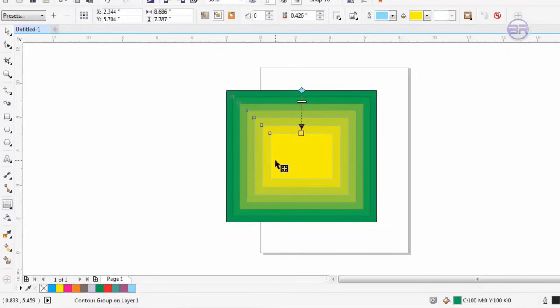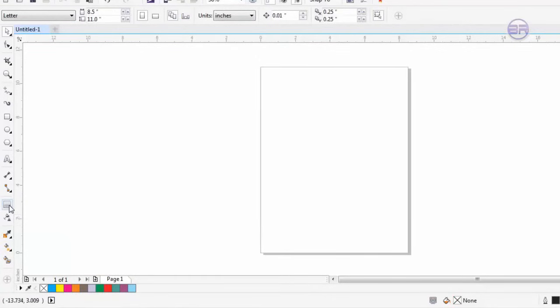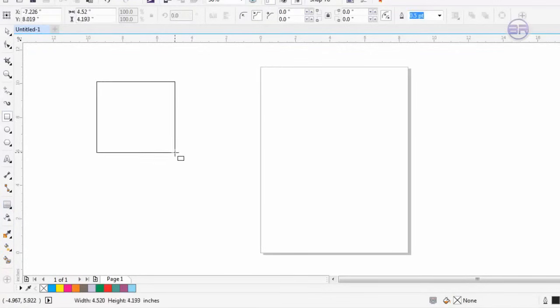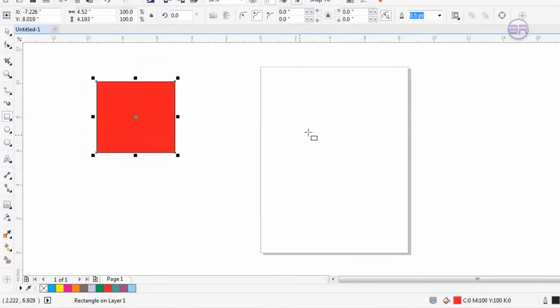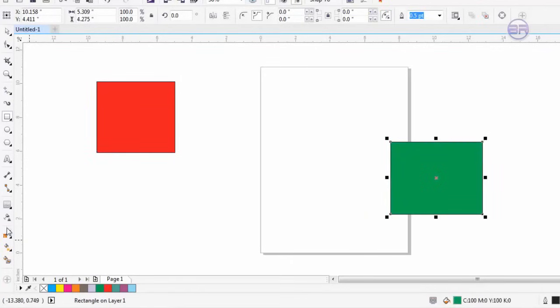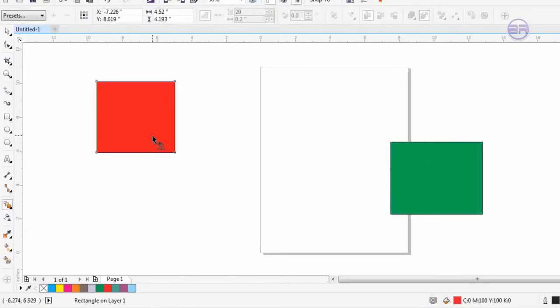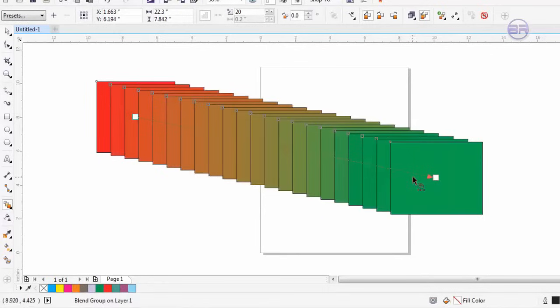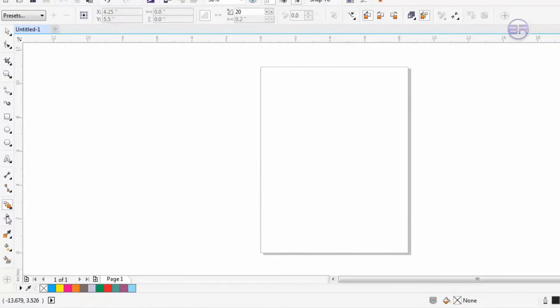And here we have another tool, basically this one, the blend tool. The blend tool is always used for two objects, connecting two objects and making a shape out of them. For example, I have this shape and I have one more shape here with this color. So I'll click this and select the blend tool. Now select this one and bring it here, and it will create a shape like this. So this is a really simple tool.